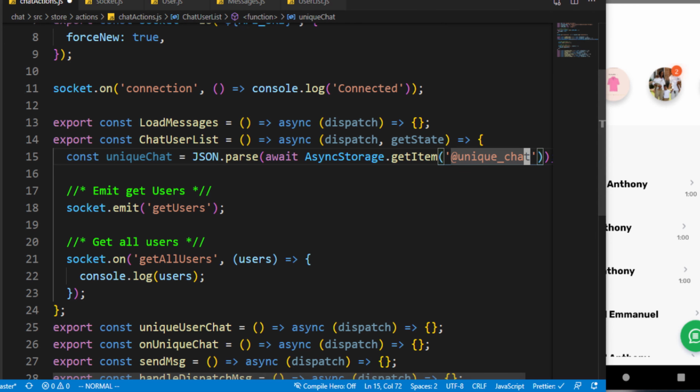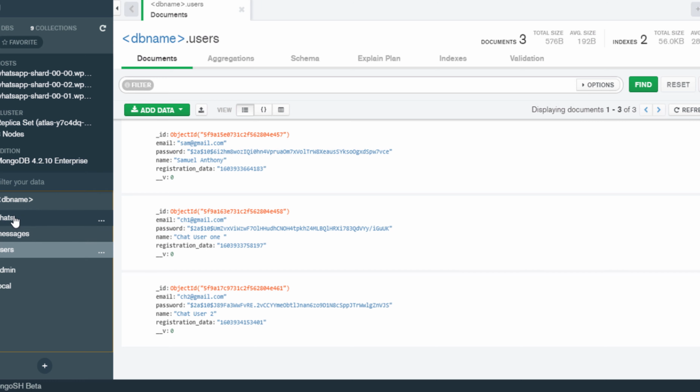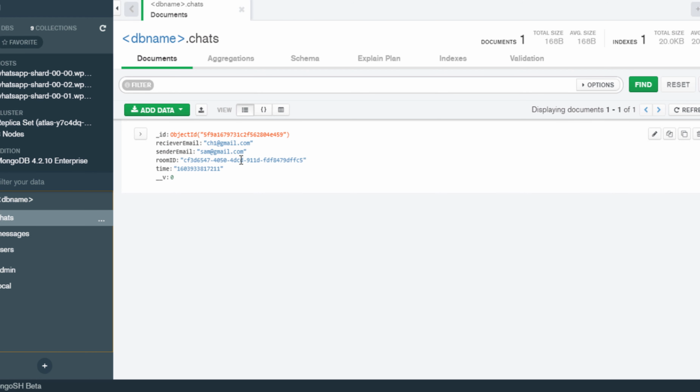So if you come over to this Compass, you could see we have a single chat. So this single chat is going to be stored on your mobile, and it's going to be using these details to actually check whether you already have existing chats, so that it doesn't go ahead to create multiple chats, just like the way we are going to be controlling data flows on the back end as well.